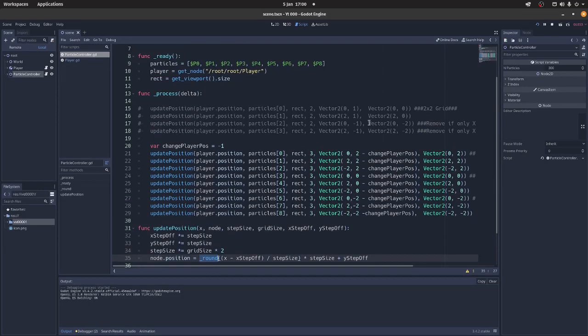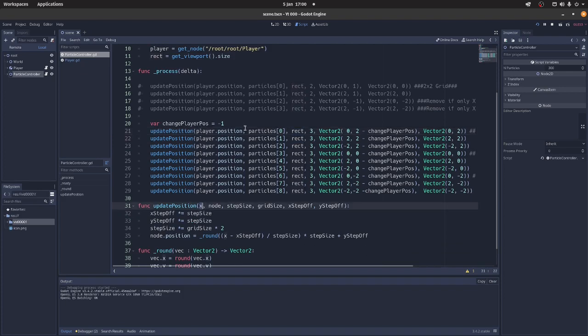You could also use another size, but in this case we're using the viewport size because the nodes should fill the whole viewport. And as said, as X, we're using the player position, so according to the player's position, the nodes move around the player with him.